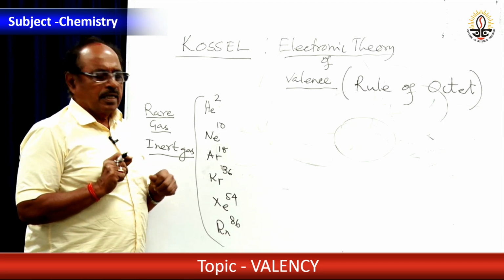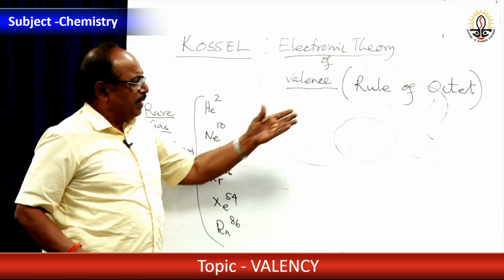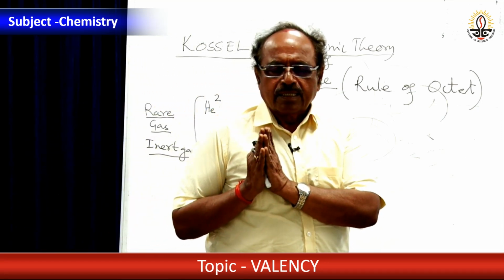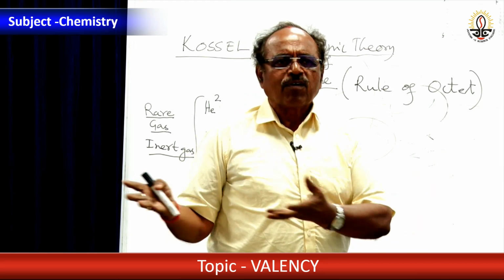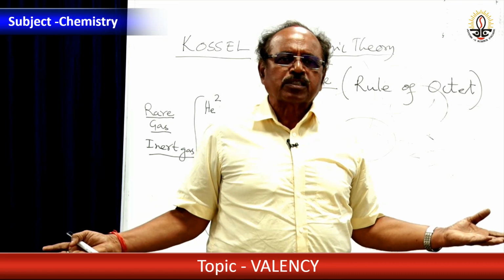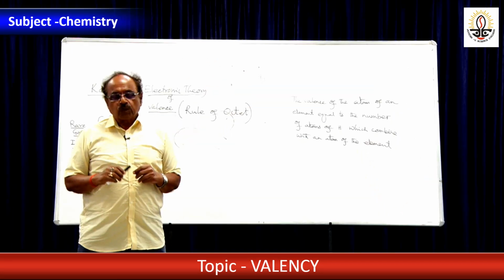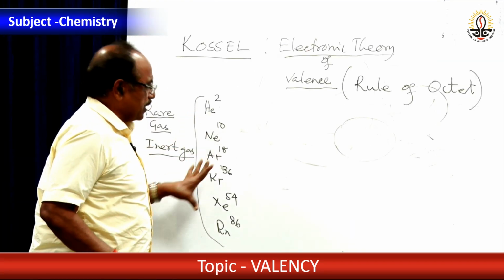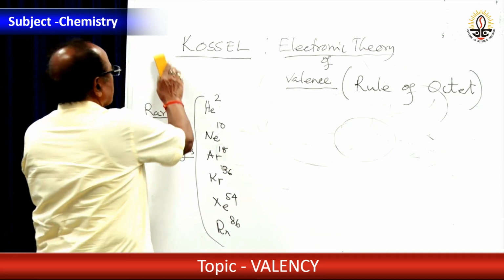He found that all these elements are not reacting. That means, when sodium reacts with chlorine, it must be becoming like a rare gas element. When calcium combines with oxygen, it forms calcium oxide, so calcium must be attaining this too. So, this concept went to the mind of Kossel. He found the electronic structure of these elements.